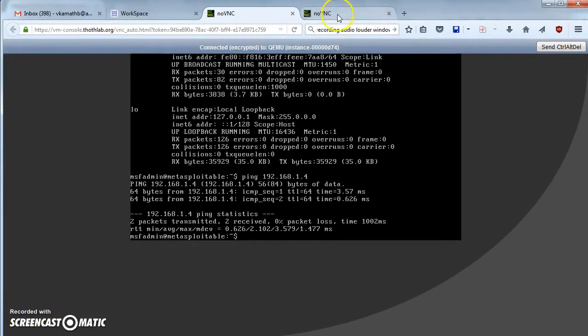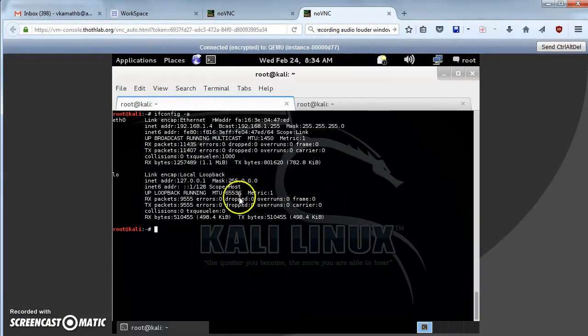Now we're going to start the attack. For this we will go into the Kali VM and perform an nmap scan.